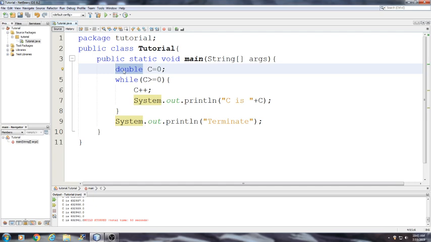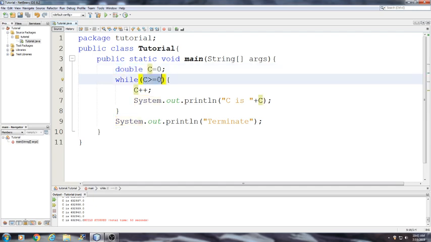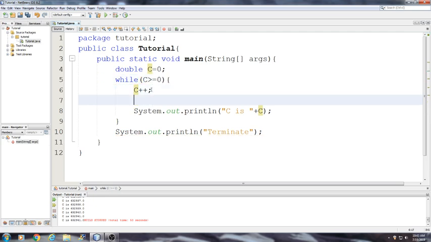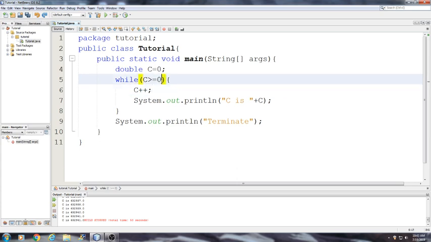Alright. Let's say we made this true. Okay, so that's basically what I did, is made this true. It'll always be true. Ooh. An error. Unreachable statement. Okay. The NetBeans IDE figured out that this is never going to be reached, because this is true. The IDE wasn't smart enough to figure out greater than or equal to 0 is always true in this case, because there could be more computations that alter C based on an if statement or a condition. But in this case, if I made this true, which you'll probably never just use true in a while loop.